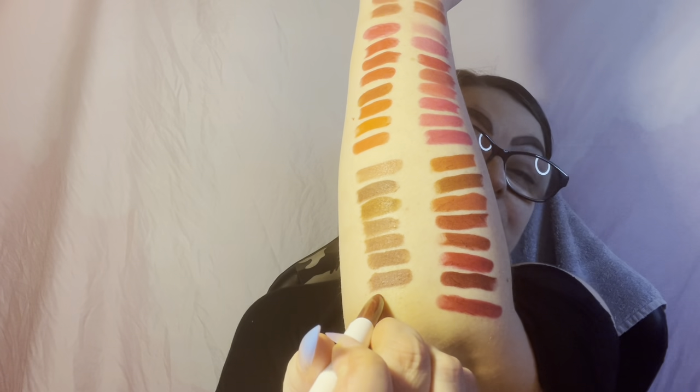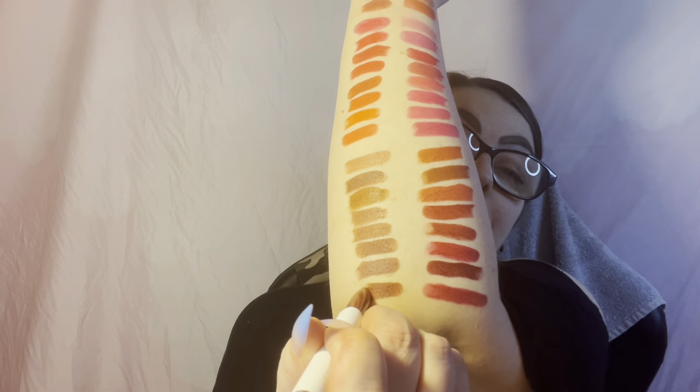Now this is the last one for this row and then we have the four singles and we're all done! The last one is Thousand Percent — a Matte X, 2012, the deepest darkest one in this row. It looks like chocolate to me. That is a Thousand Percent — I would have named it chocolate. Very deep brown but beautiful. That was all the ones in the vault!